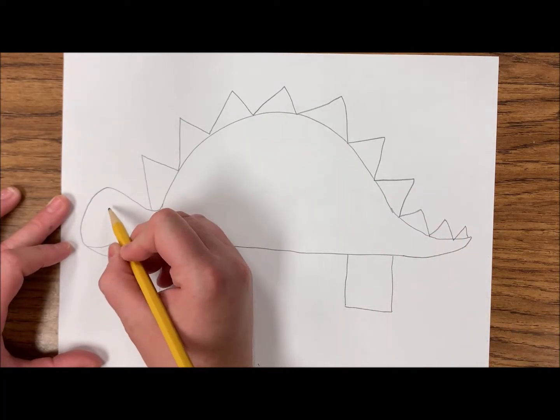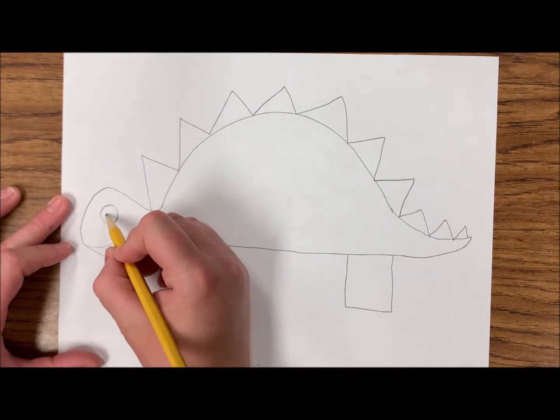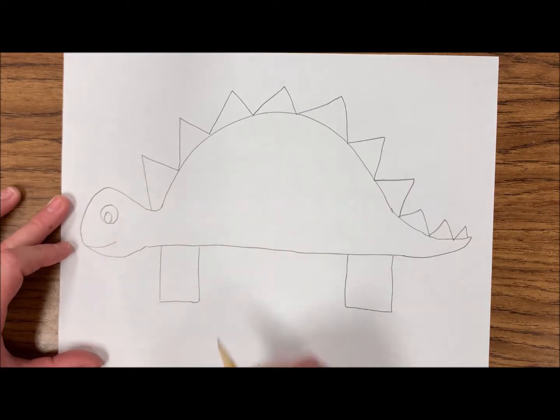Next, I'm going to do a closed line. What shape does that look like? And another closed line, which is a circle. I'm gonna next do a dashed line, which is like the lines in the middle of the road. 1, 2, 3. 1, 2, 3.